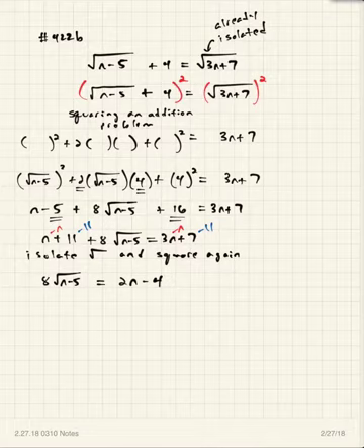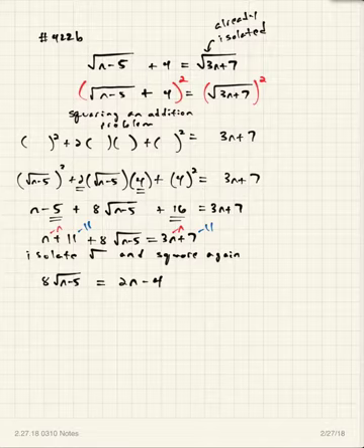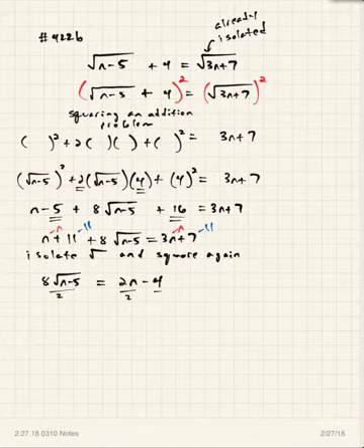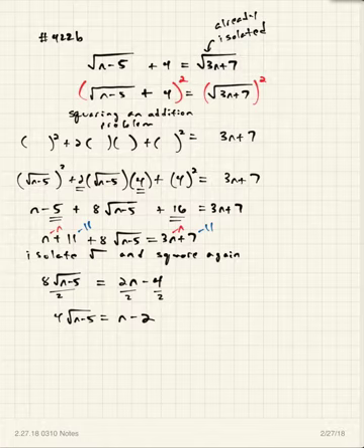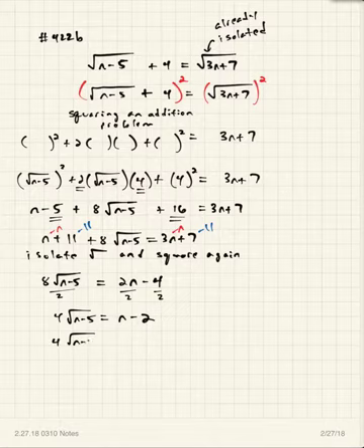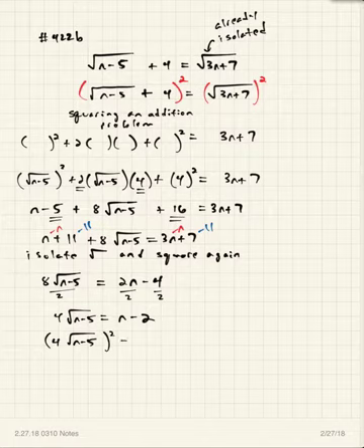Now, at this point, one thing I do notice is that every term has a common factor of 2. So at the very least, I can divide out a 2 here, divide a 2 out here, and divide every term by 2. That makes the numbers a little bit smaller. So you have 4 times the square root of n minus 5 equals n minus 2. In this problem, to be honest, I probably wouldn't divide both sides by 4 to get rid of the 4. I'd just leave the 4 where it is, and I'd square both sides with the 4 sitting there like that. That's okay to do if it's multiplication.